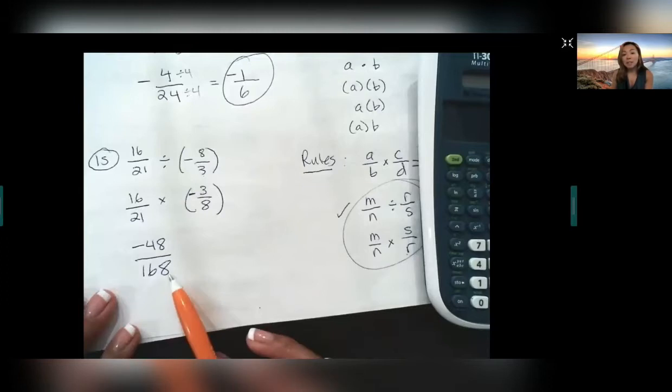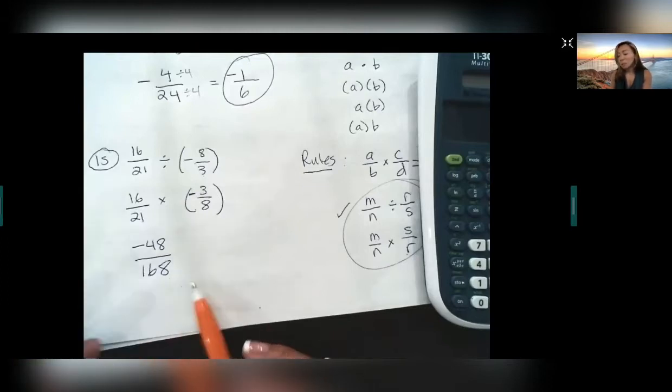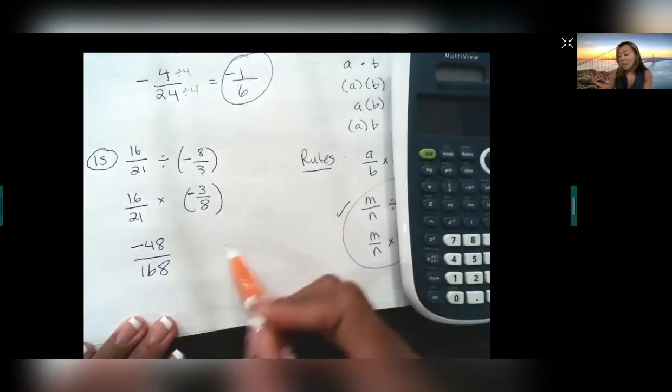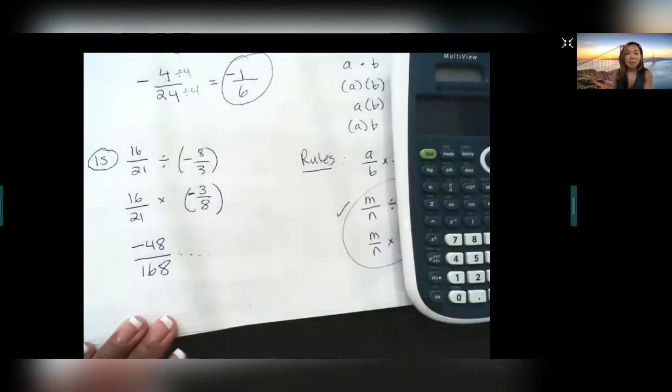And then when I look at this, I say, holy smokers, that's a huge number. Can I simplify this? Yes, I can. What do I simplify by? I'm going to have to divide by a number that they have in common, and this goes on and on to simplify. So when I see something like this, these are really big numbers. Is there another way of simplifying first? And the answer is yes.